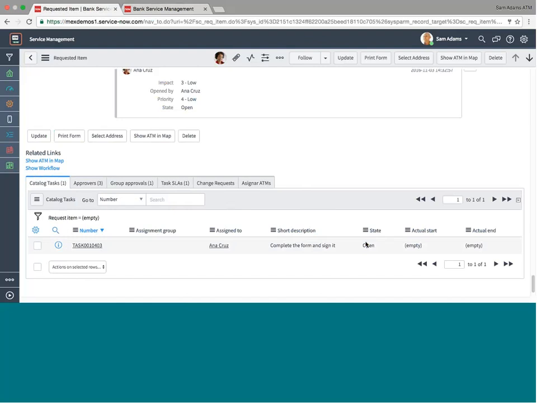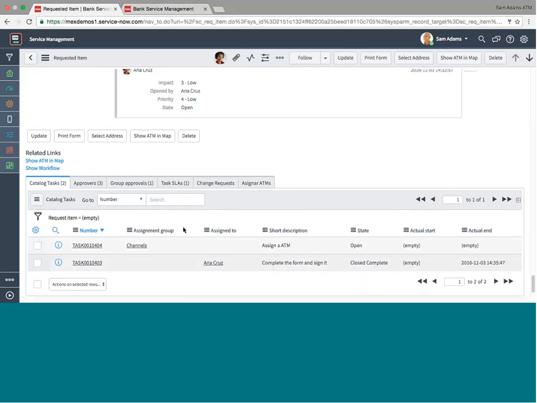I'm not going to switch between users, just to complete the process very quickly in order to show you what else we can see. So after Ana has completed and signed this form, the channels group should assign an ATM.